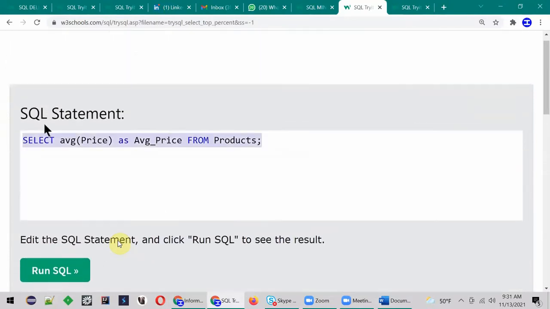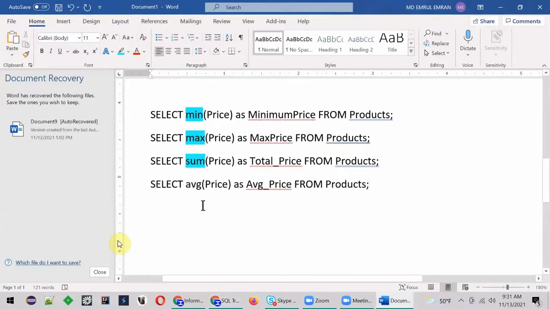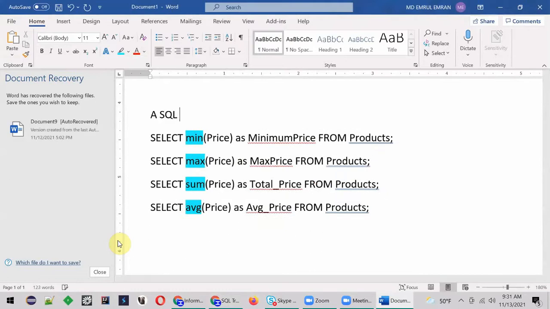These are very basic and interesting things. So whenever you use a function, please don't forget to start and end with a pair of parentheses. That means any SQL function has a pair of parentheses at the end. Example, X function.